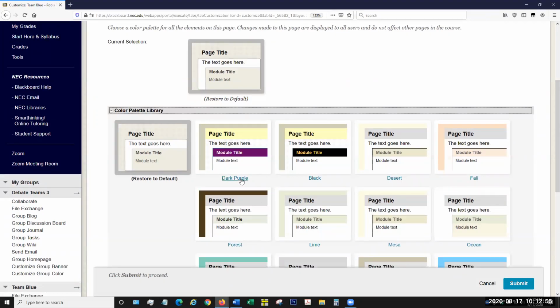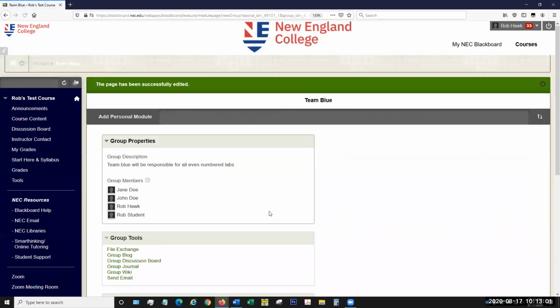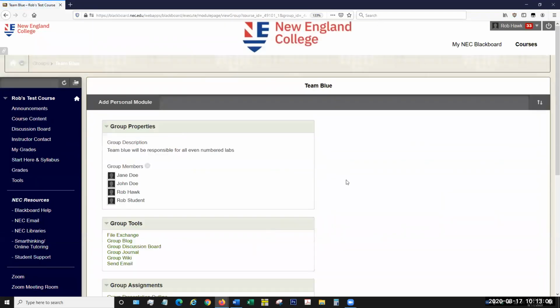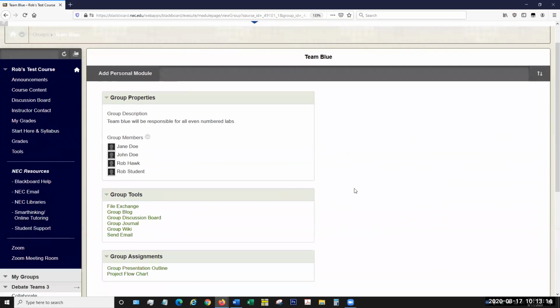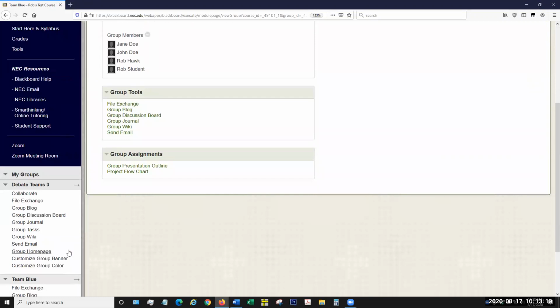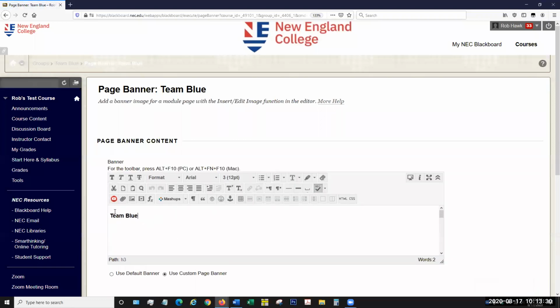They could apply this little color scheme, and when they go to their group's homepage, they'll have a special color scheme for it. You'll see that all the links and the text boxes are specially colored. It's just a fun little thing, and that doesn't have to be enabled. Likewise, they can add a banner, they could put a big image up, or they can even do something like change the text and say "We are the best."